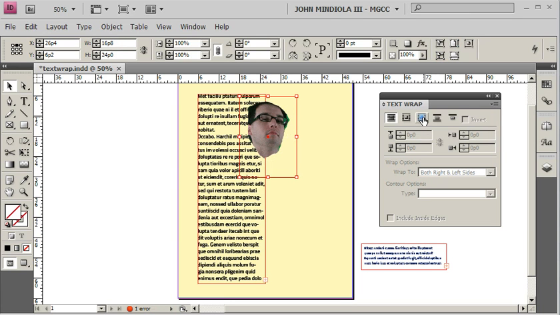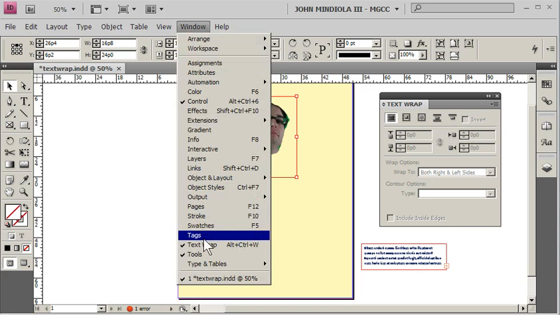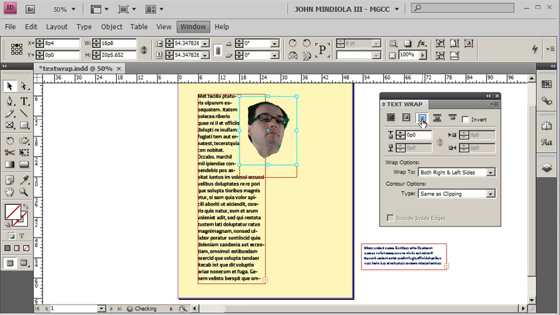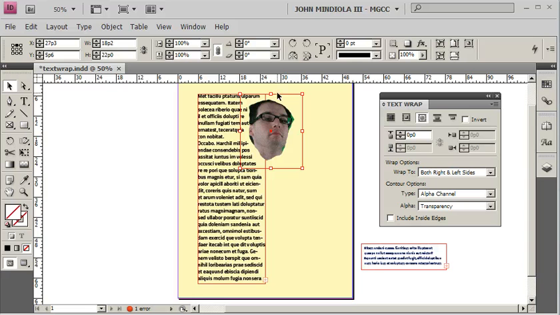So what I'm going to do is hit this button right here in the text wrap panel, which if you don't have it, just go to Window, Text Wrap. Anyway, now I'm in here, click on this, and notice it's going to make a text wrap around the box itself. I'm going to set this to alpha channel. Now when I do that, you'll notice that this says alpha channel and this says transparency. And if I feel it, notice how it's wrapping around my head shape and not the box. If I feel it's too close, I can always just go up here and pump this up a little bit. Let's say 1 pica, and I get more cushion there. And of course, expand that as much as I want to.